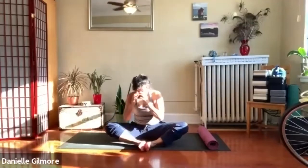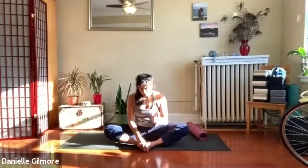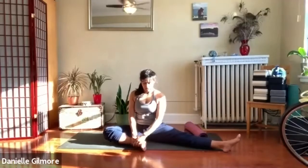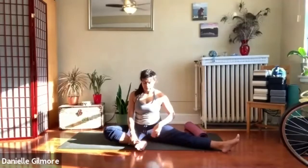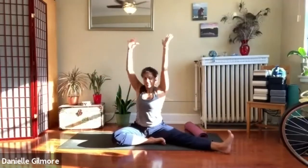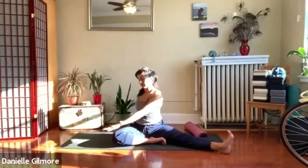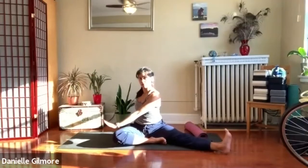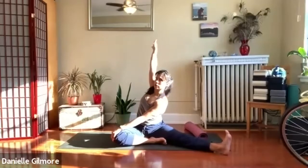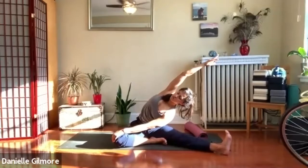So I'm going to start with my legs in Supta Baddha Konasana. I'm going to let my left leg reach out to the left. Okay, I'm going to bring this right foot and attach it to my left inner thigh. Arms reach up over your head, twisting towards your right knee. My left hand is joined together with my right knee. I'm going to reach this right arm up and over to the left, and start to lean over. So there's that side body stretch.